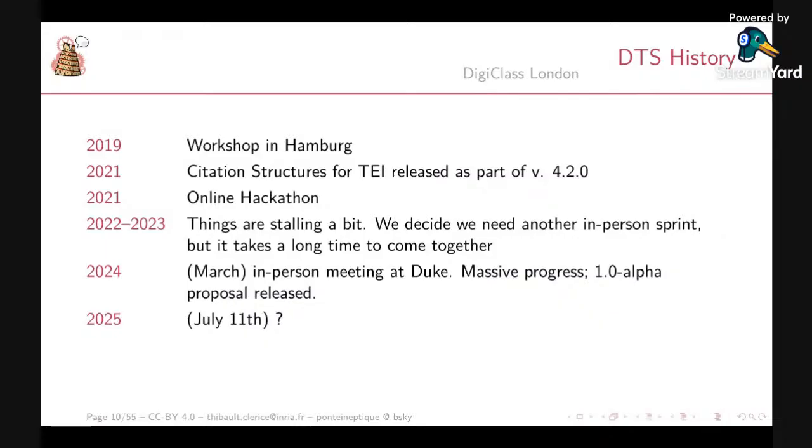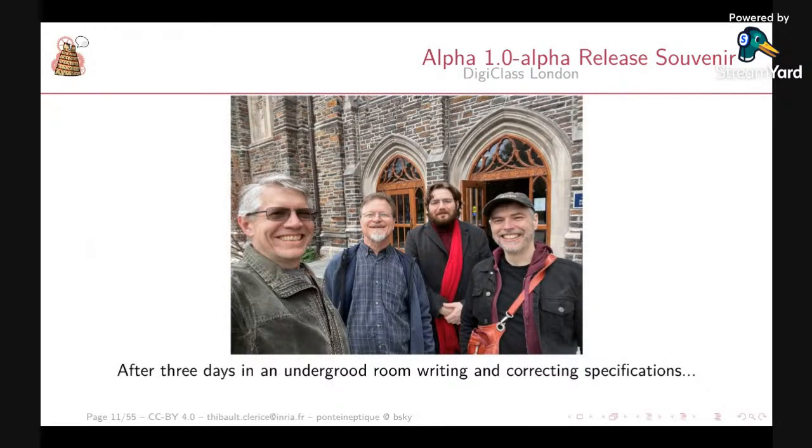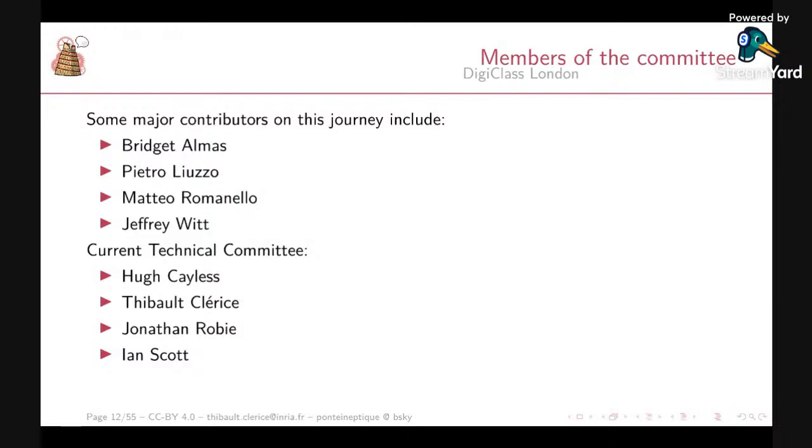And then we meet at Duke, and basically we are 3 days in a basement room without light of the day, and we go over the whole specification, clean everything up, have heated debate on some stuff, are very happy on the agreement that we find at the end, and we release 1.0 alpha. So that's the picture after 3 days of being in the same quarters. We didn't kill each other, but for sure it was some experience. It was cold because it was in March.